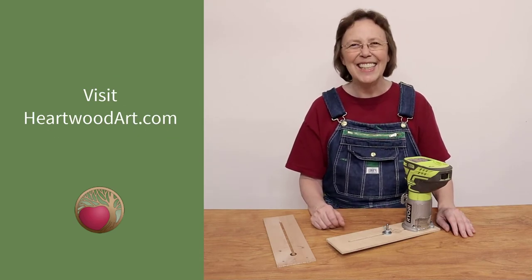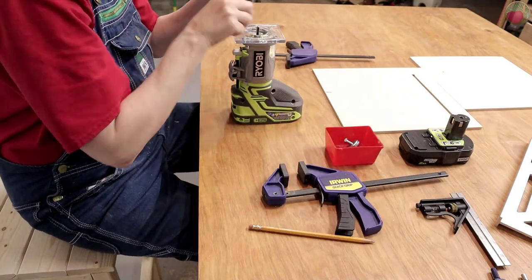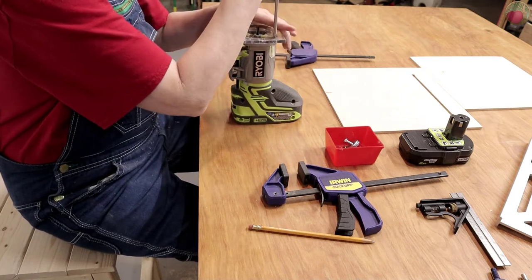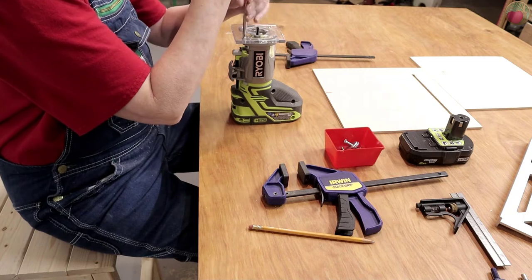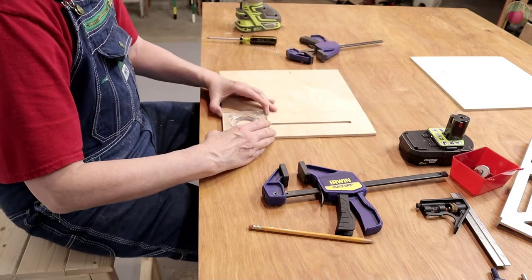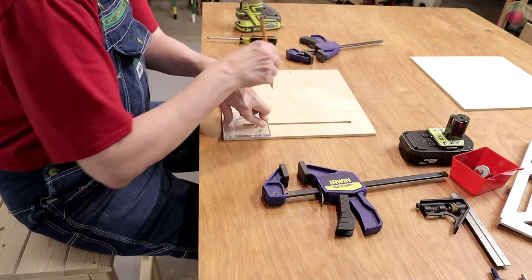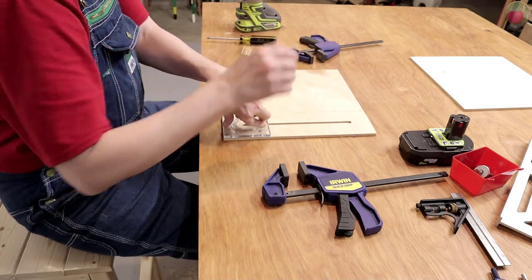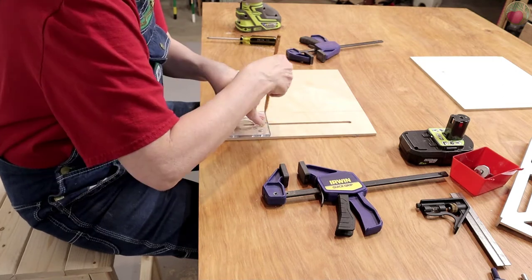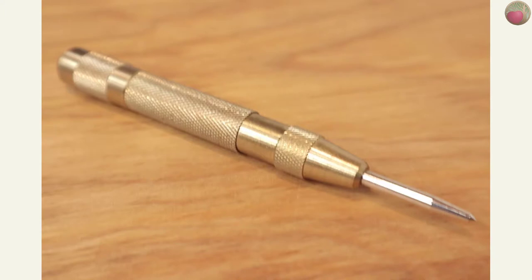All right, let's get going. The first thing you'll need to do is remove the trim router base. And here's a tip, get a container for those screws. Now, once the screws are out, remove the base and place it upside down on the jig wood and square it as much as possible. Then, mark the holes for the screws. Now, besides a pencil, you can also use a nail to scratch the center point. Then remove the router base, and you can use a center punch or nail to indent the very center of the holes to make it easier to align your drill bit.